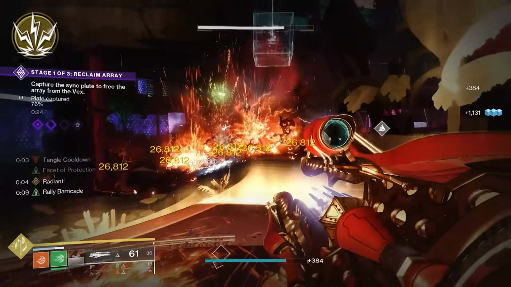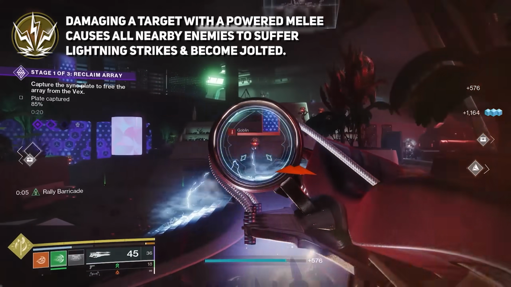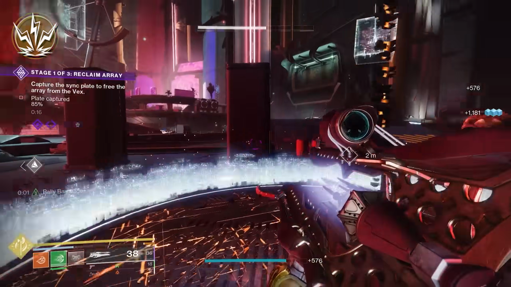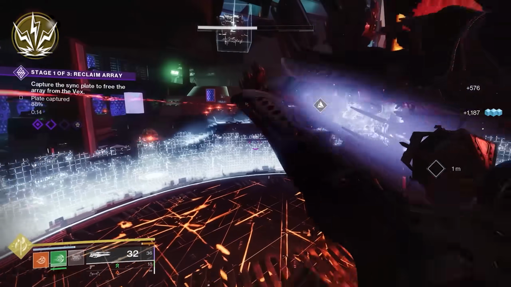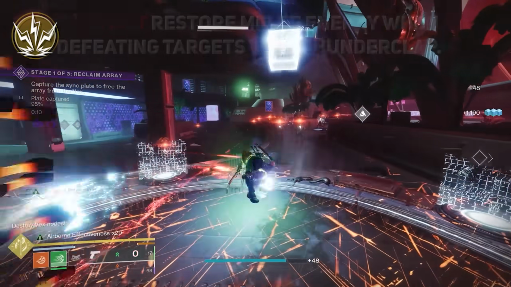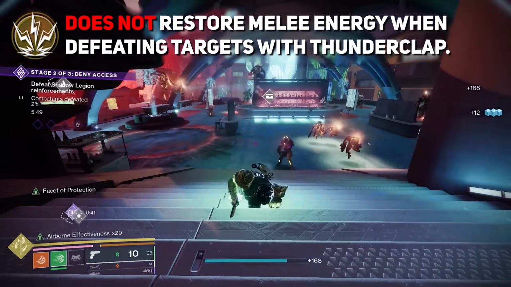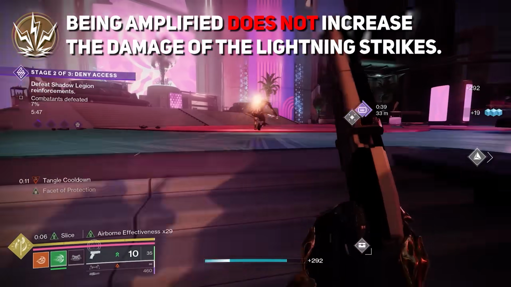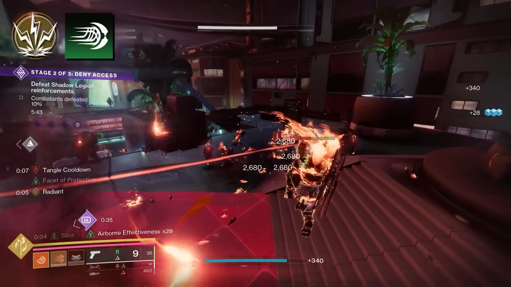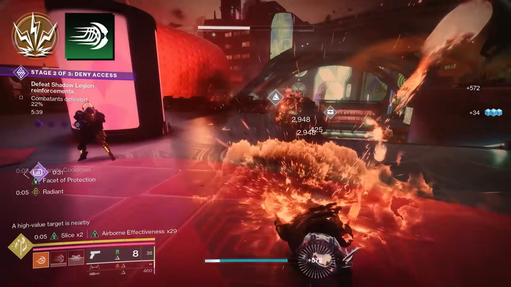But moving on, we have Spirit of Contact. Damaging a target with a powered melee causes all nearby enemies to suffer lightning strikes and become jolted. Now, guys, this is really good. It's not tied to any specific melee. It's any power melee that will cause this. Now, of course, what it doesn't give you is that restoration of melee energy when defeating targets with Thunderclap. Also, being amplified does not increase the damage of the lightning strikes. The point is, though, you can run in there with Frenzy Blade and literally just run around, just damaging the targets and hitting them with lightning strikes and jolting them.